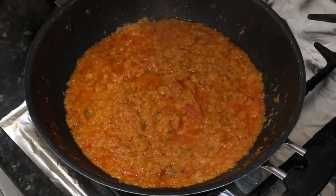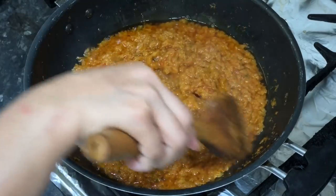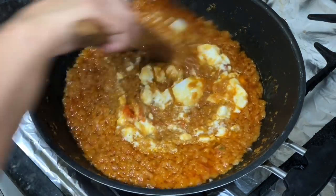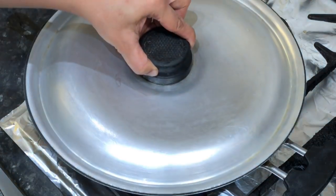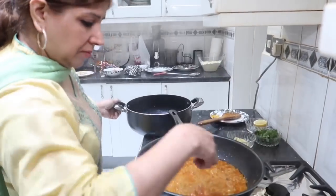Right, guys, the masala is ready, as you can see. And then you want to add the yogurt in. And then for another 5 minutes, put the lid on and let it cook. Okay, the masala is finally ready.